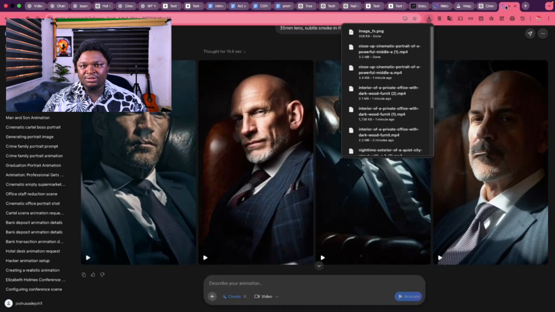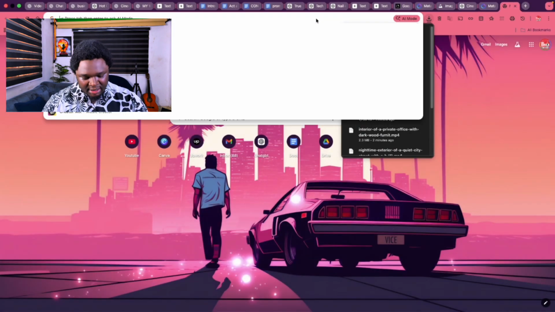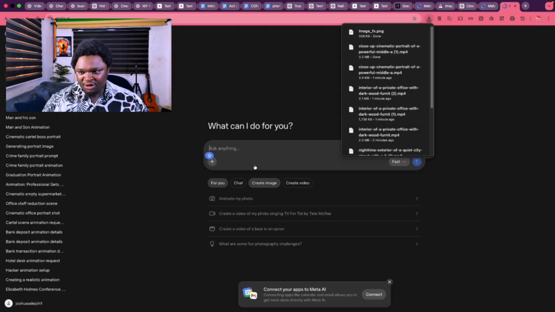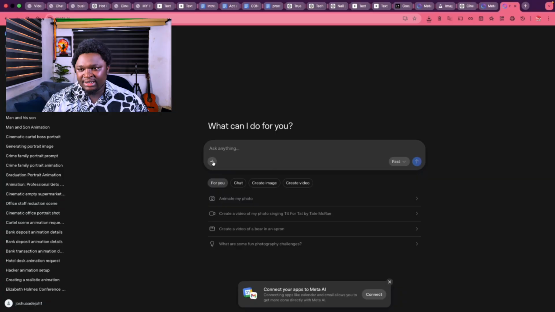Right. If I come to Meta Studio now, let me open a new Meta one. Let's not spoil what we have been doing. This is a new Meta Studio, right? I can click on this plus sign here. You can see add media and file.